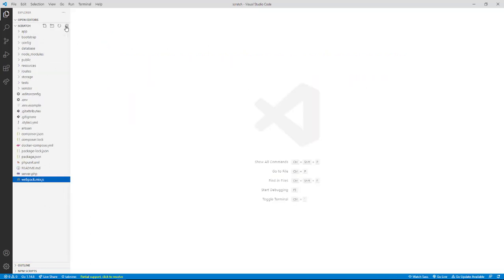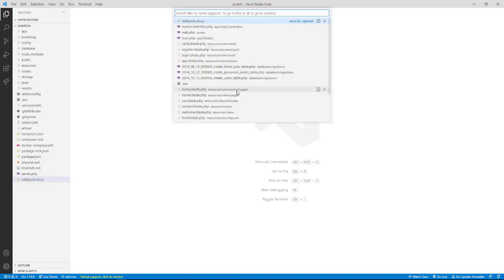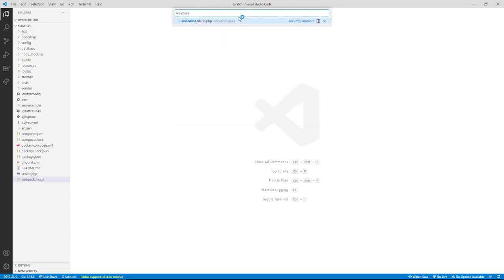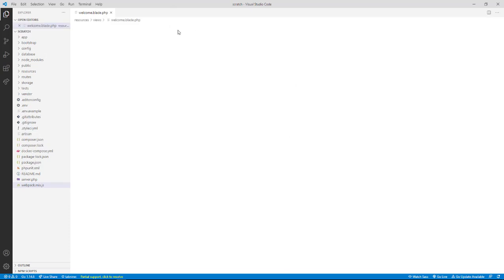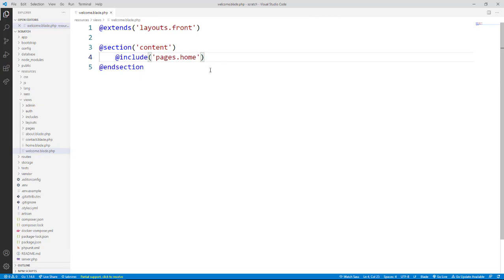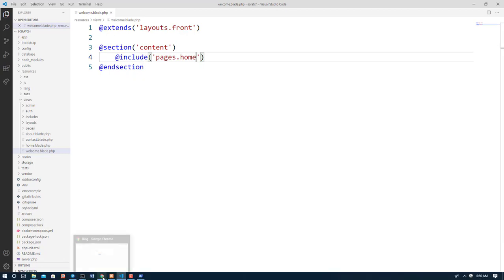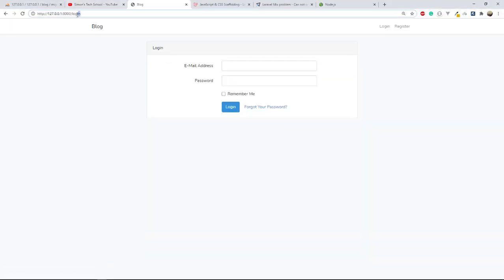So you can just open that page by doing, if you are on Windows, Control P. If you do Control P and search welcome, you get this welcome.blade.php, and as you can see, this is the welcome page, but every time it is redirecting us to the login.